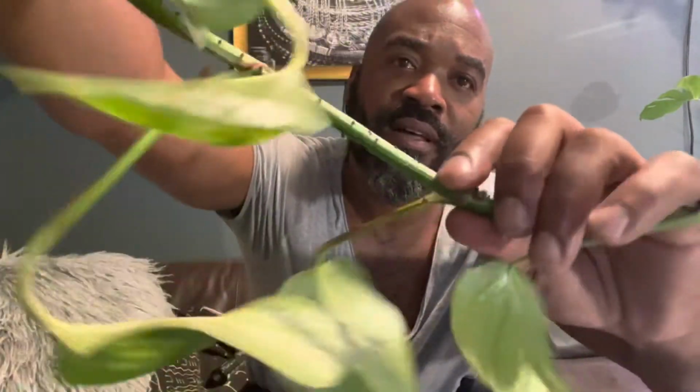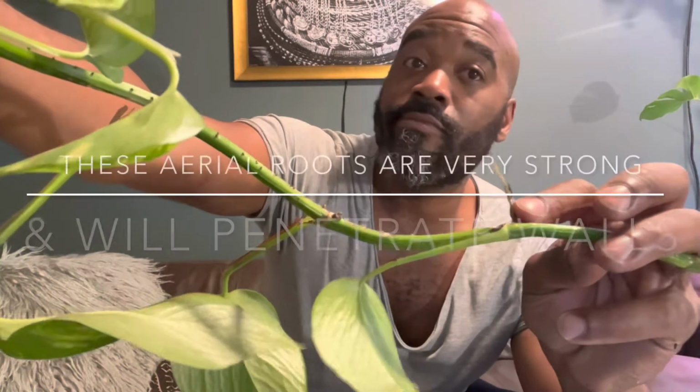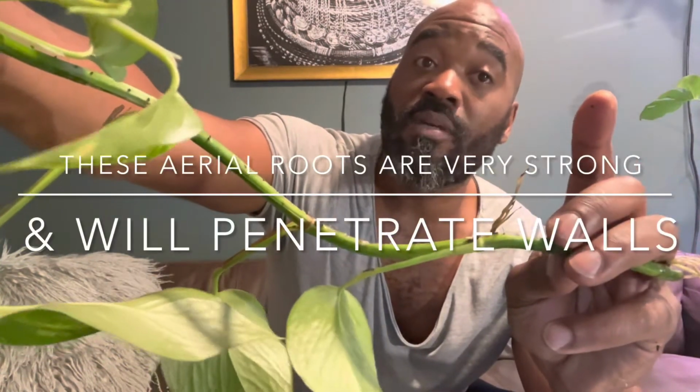You can see here, see these guys? All these little, I don't even know what you call them. I guess I should know that, but I will figure it out. But this is where the roots will grow, and you can see it right here. This is what it'll use to attach to almost anything. If it grows up a wall, it will attach to that wall. So you do want to be careful where you put it if it's going to be on the side of your house, if you live in a zone that will be conducive to that. I wouldn't do that here in New York, obviously, because it gets way too cold.